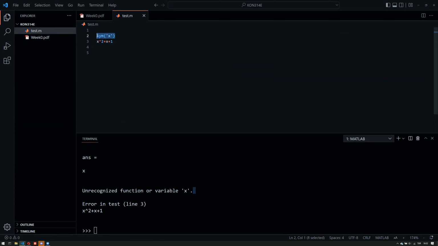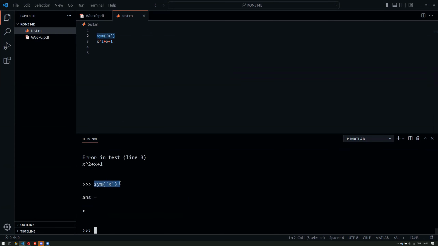So you might be thinking that you have defined the symbol x, but as a Matlab user, you can see that it is stored in the answer variable, which is not basically x itself. So it is interesting to note that using sym x does not really solve it. You have to assign it to x.